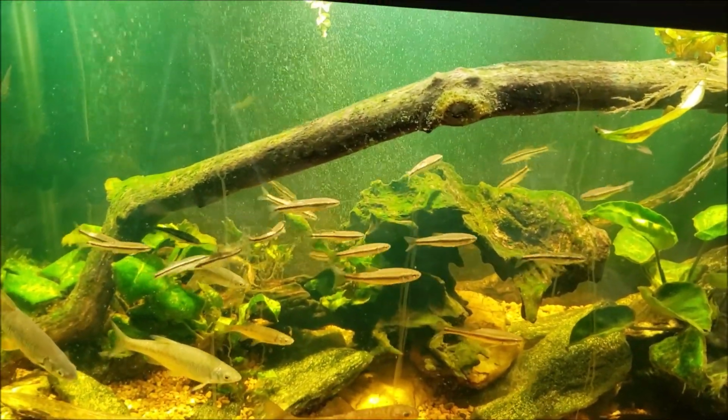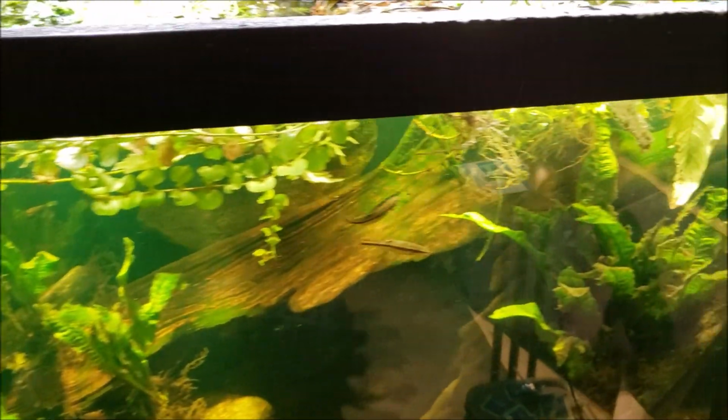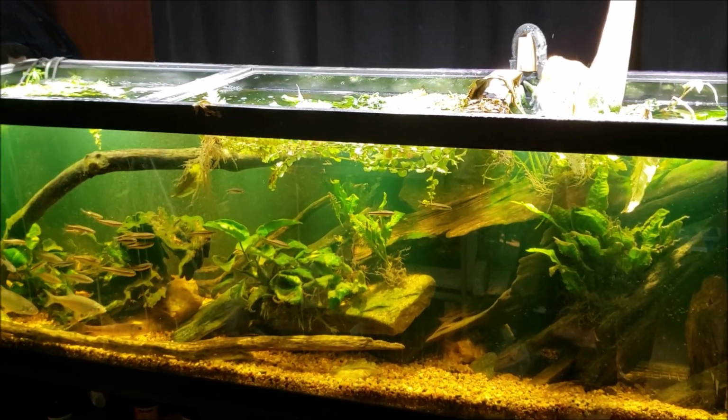It might be scar tissue rather than scales. So anyway, let me get on with it. And as I said, we're going to probably just do a before and after, but we'll get a little bit of a look at the filter in the meantime. So we'll step back again and get a look at the whole tank.